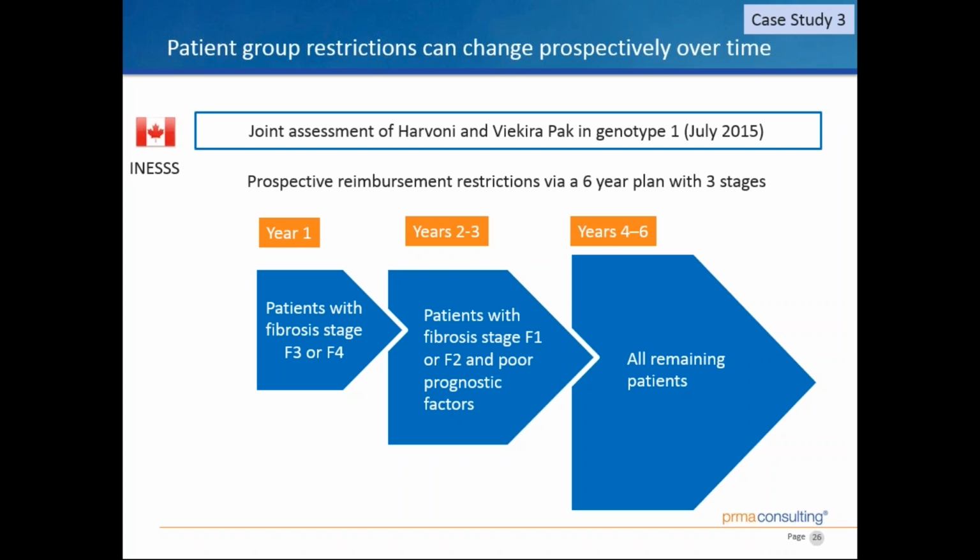But I think our message really is, there's a lot to learn here, and it's worth the learn because there are things you can put in place. Payers are going to take this attitude anyway. The best you can do is be up to speed with them and think ahead of them. It may not solve all the problems, but some of these things will take place anyway. So better to be informed and be at the party and play that game rather than be on the back foot the whole time. At least be prepared for it.